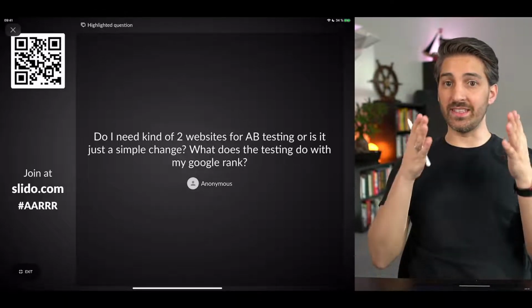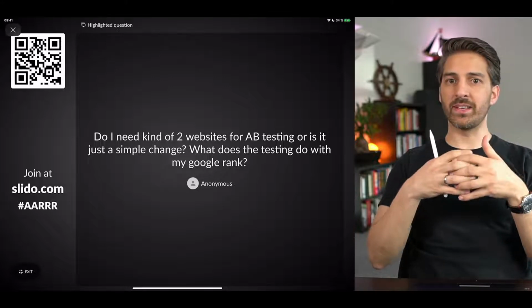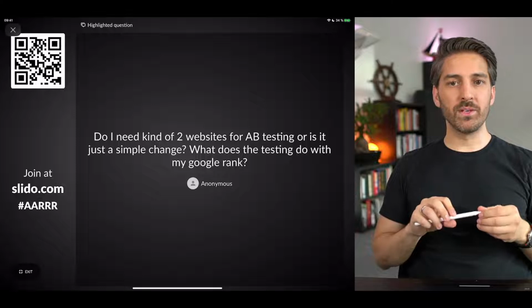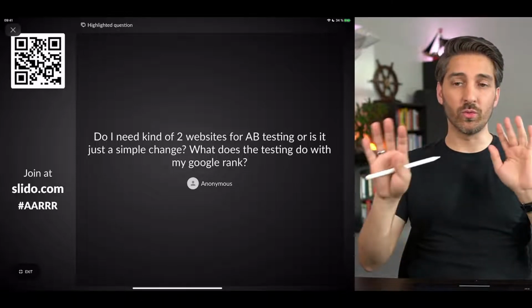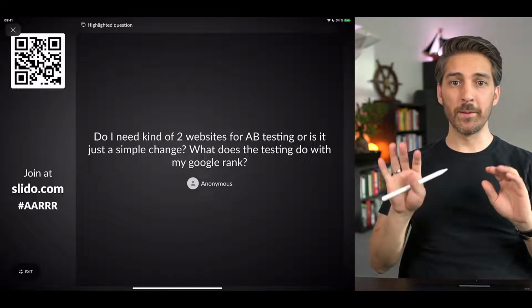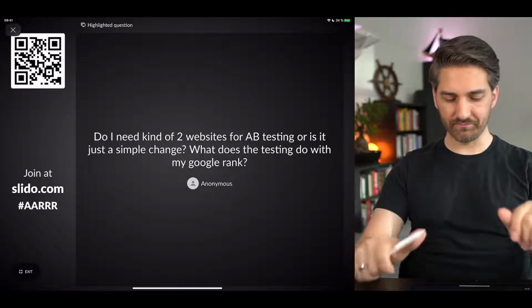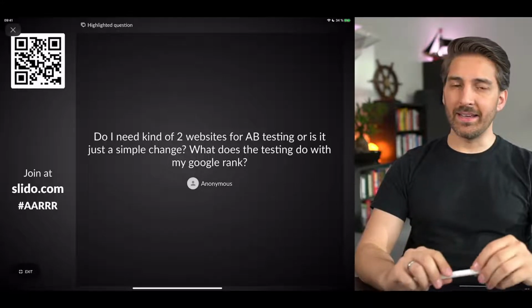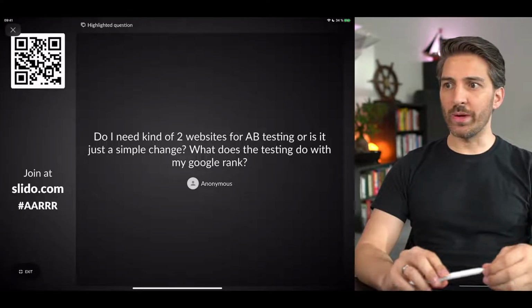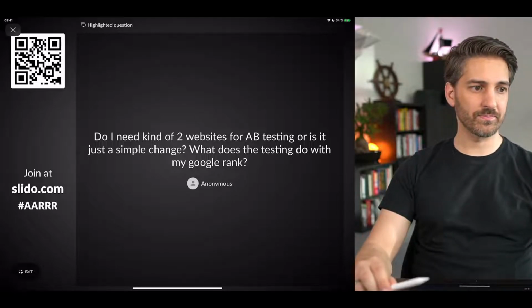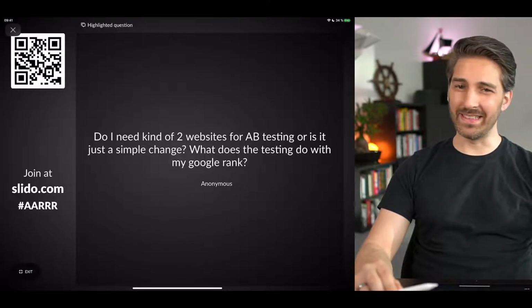If you think it's easier for you to, for example, test two very different layouts on two different landing pages, then you're free to do that, and you can use the redirect functionality that is available in most tools to see is version A or B better, the website A or B. So that's possible. And does it affect your Google rank? I answered that in the first question. It does a little, but not much.